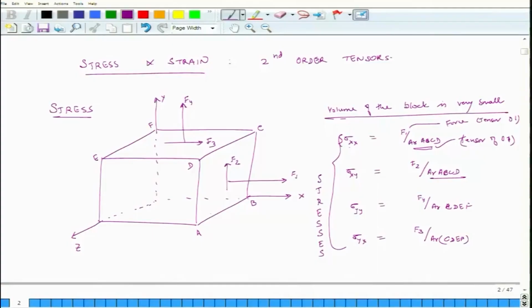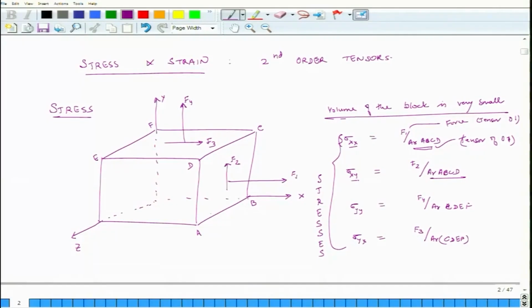Because the overall thing is dependent on 2 independent directions, we say that the stress sigma xx, sigma xy, sigma yy, sigma yx is nothing but a tensor of second order. It is associated with 2 mutually independent directions. The first direction is associated with the direction of the force, and the second direction is associated with the direction of the area on which the force is being applied, and that is why we have 2 subscripts xx, xy and yx, and so on and so forth.